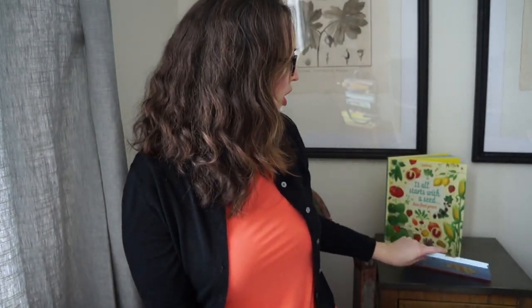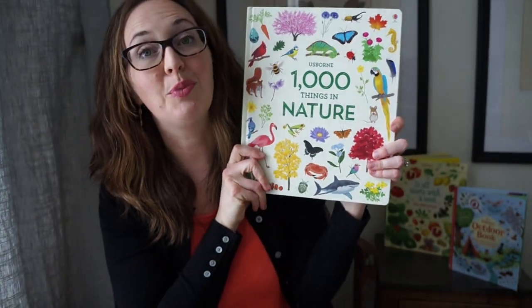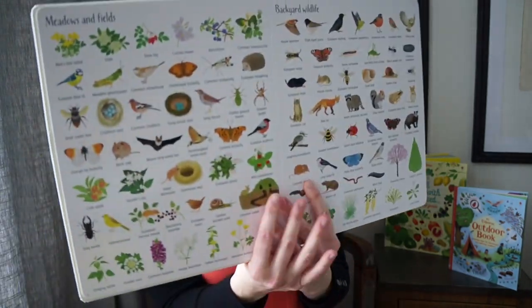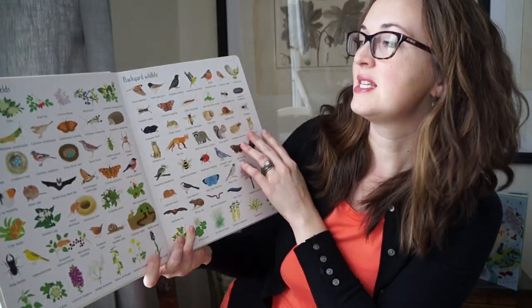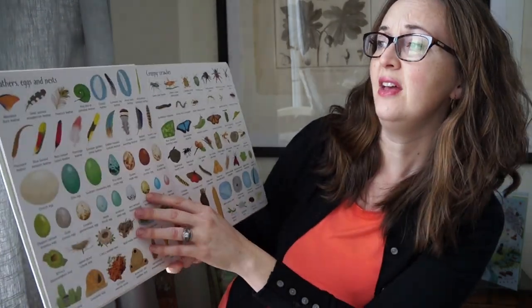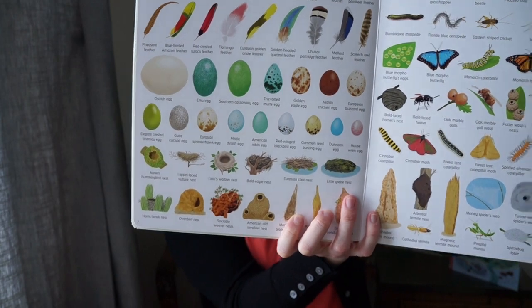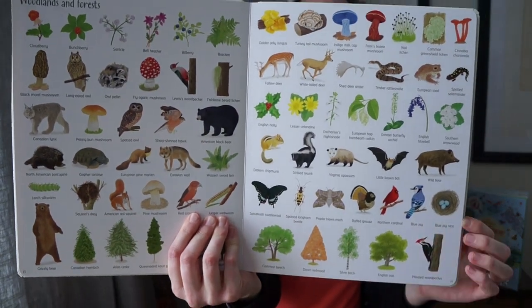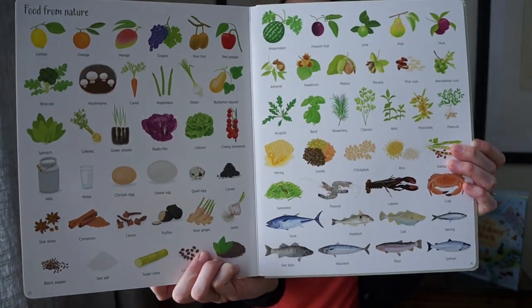The Outdoor Book is a hardcover as well. We also just came out with '1000 Things in Nature.' These books are hardcover but also have board book pages — they're very thick, so they're good for our youngest children. There are many different pages: backyard wildlife, feathers, eggs and nests, creepy crawlies. You can see many different types of bird eggs, which is perfect if you're reading a Burgess book. The illustrations are really beautiful and respectful to children.